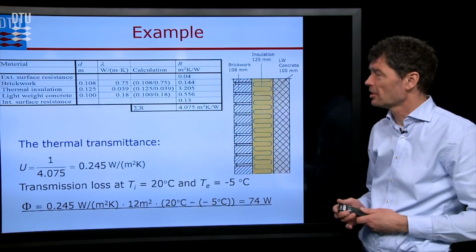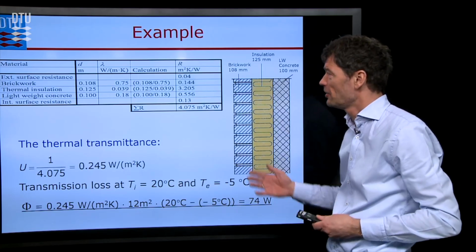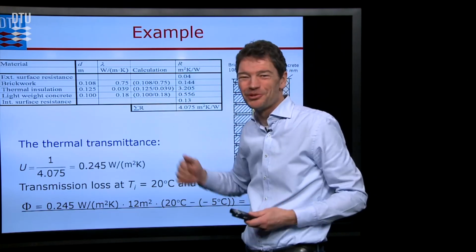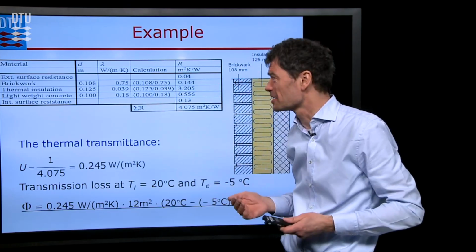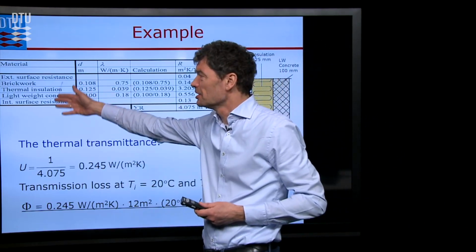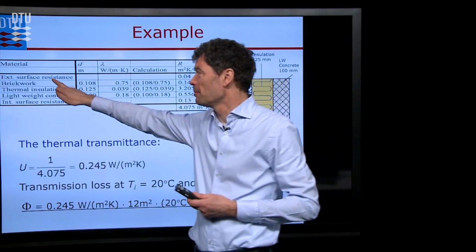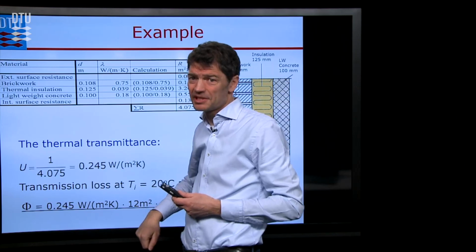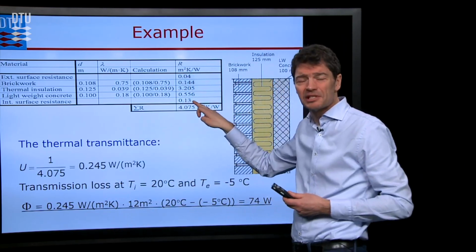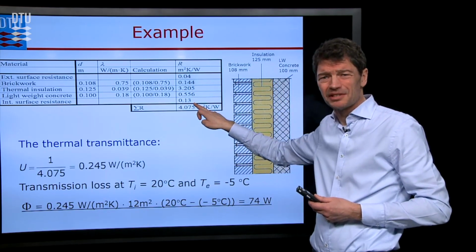Now, to have an example of how to calculate those things, we very often use tables. You can, for instance, do it in a spreadsheet like Excel, where you list all the layers that you have in your wall. Remember the exterior and interior surface resistances, because those resistance values we should also take into consideration.